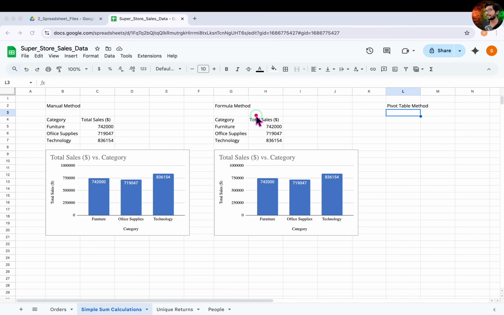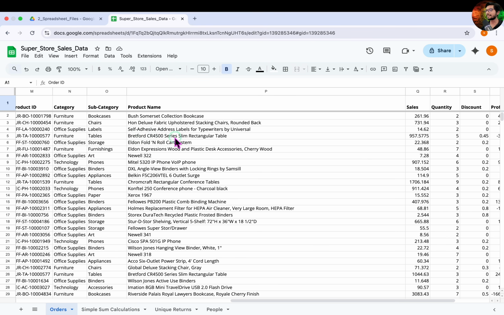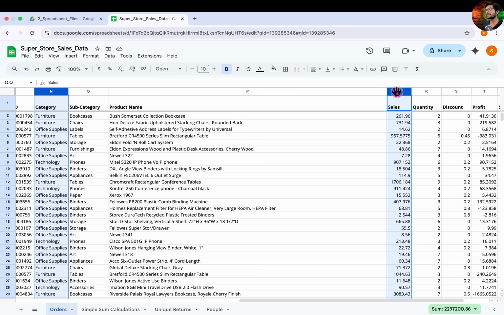If you look closely, what we are really doing is just summing up the sales column as per each category group. And there are just two fields involved in this computation, the category field and the sales field. Wouldn't it be great if we could just select these columns and let Sheets automatically sum up the sales column for each category? Sounds like a great idea, right? Well, that's exactly what pivot tables are designed to do. They automate aggregation in just a few clicks. Let's see it in action.